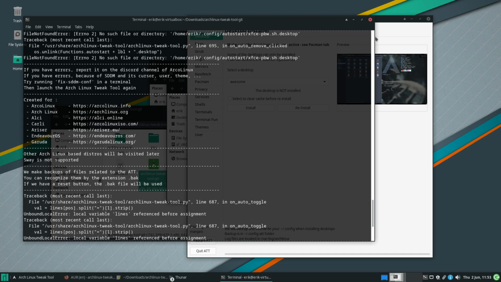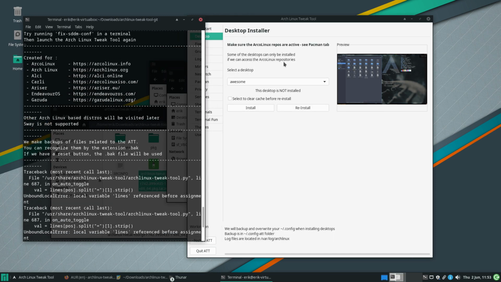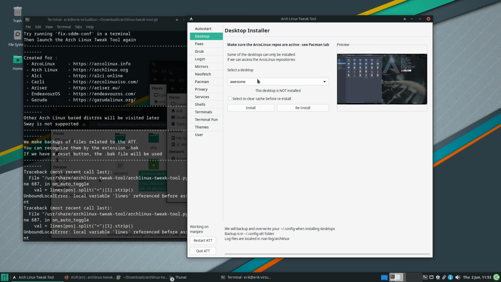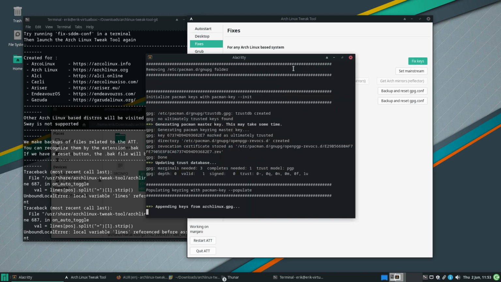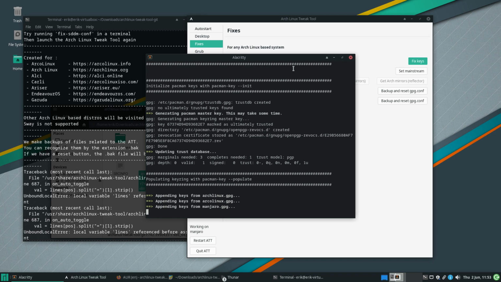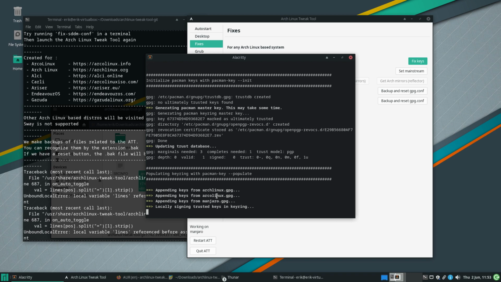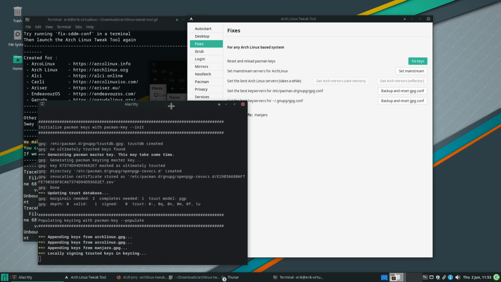So we do a switch in here. If you are on ArcoLinux and if you are on, right? So that's not gonna work. Fix key is probably gonna work because it's basically remove everything and get everything back in. And we have the Manjaro GPG, so that's gonna work.